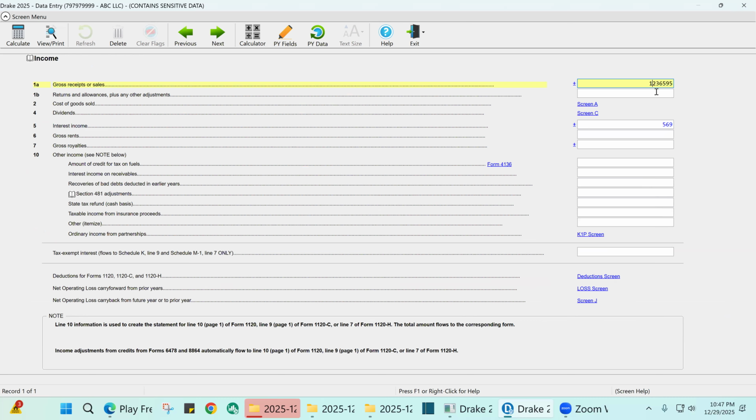Now, this tax software does not take any commas. So if a client gave you information in Excel, sometimes you have commas. So you need to highlight the whole sheet and change it to numbers only, so that way you can copy and paste along the way. Now this is the interest income and the dividend income in there. And this is the income other than interest and dividend.